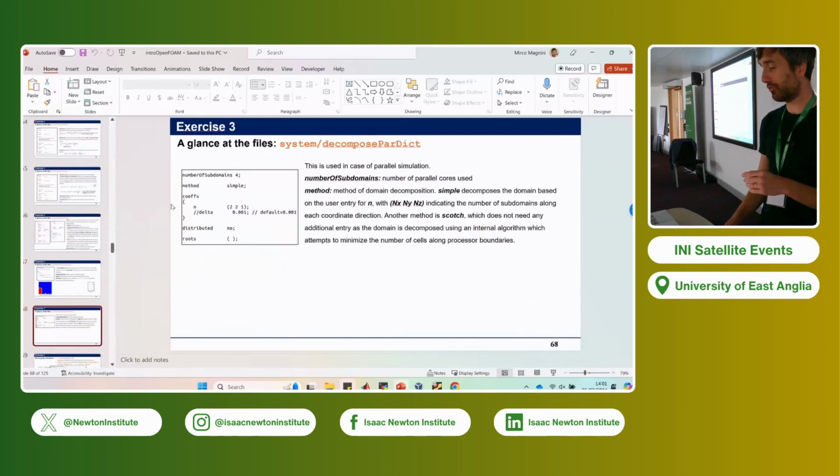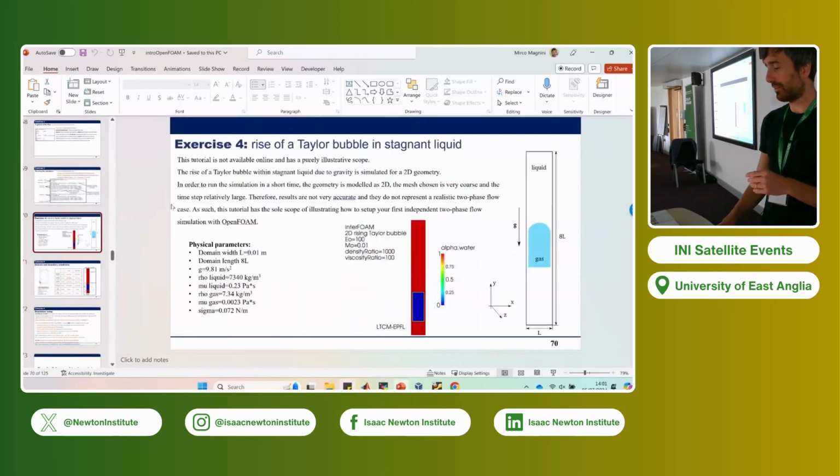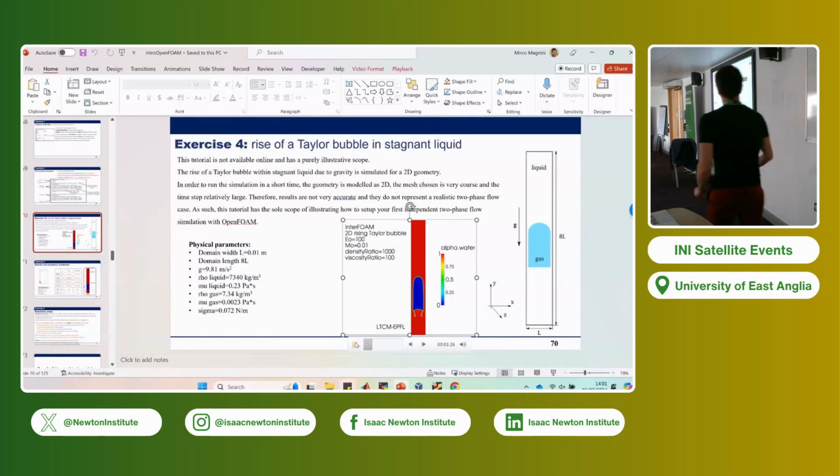Could be the one that I suggest, what I call exercise 4, which would be to achieve this kind of simulation where you get this bubble, like a gas bubble flowing from bottom of the channel to top due to gravity.